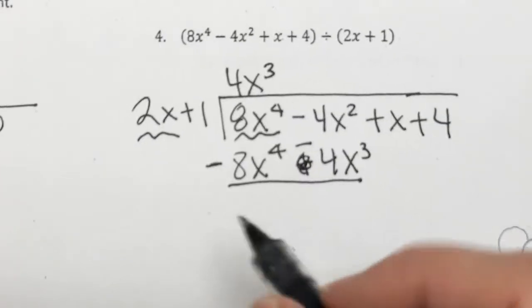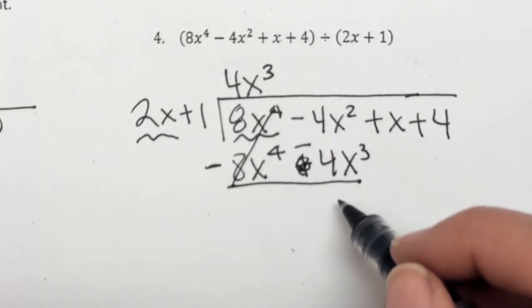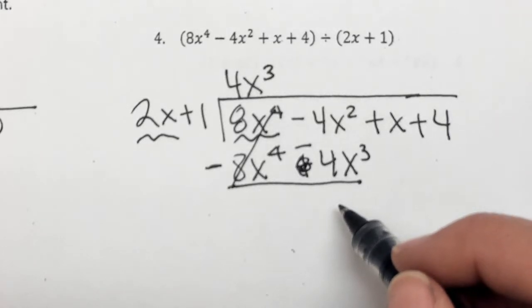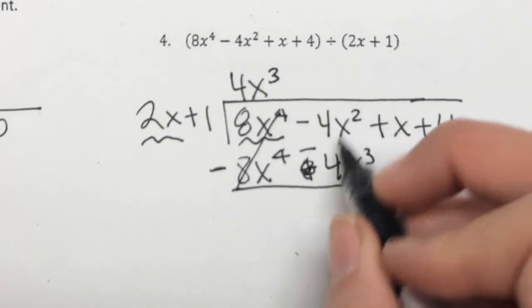Alright, what happens to these terms? What would this give us? Anybody know? 8x to the negative first, but you can put it on the bottom. Can we subtract these? No. Tell me why. Because they aren't the same exponent power. So they're not like terms, right? So can we combine them? No. So what we'll do is we just write it like we see it.